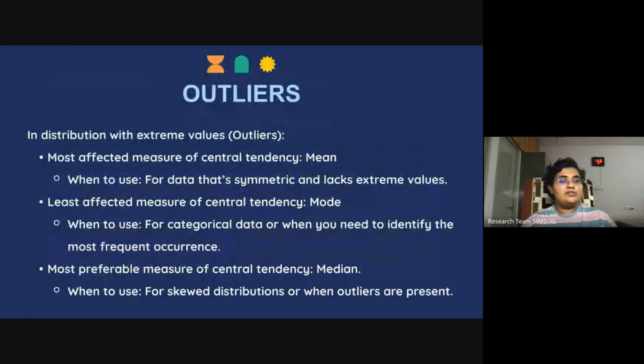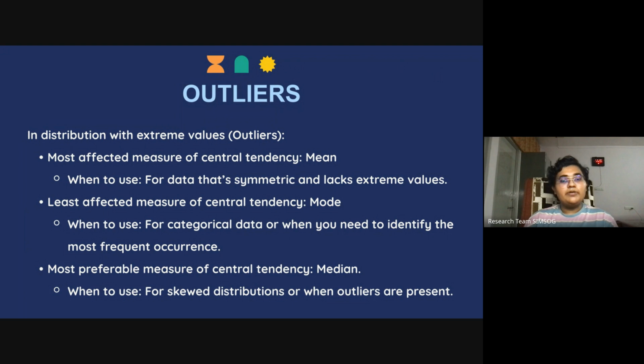Now let us look at outliers. If I have a distribution with all the different types of values, for example, I'm taking a group of women and looking at the age of first pregnancy, a lot of them are in their 20s, and one of them is 37. If in these people I try to find out the average age, because of that one or two outliers, some of these measures of central tendency will be affected a lot, and that can change the inferences we are trying to make from the data. So which measure would be the most affected? Mean would be the most affected in case of an outlier.